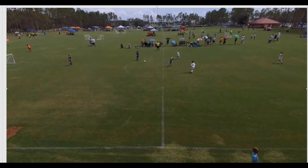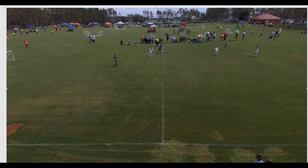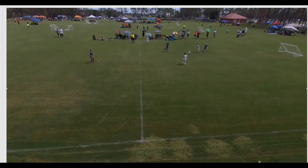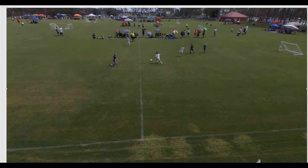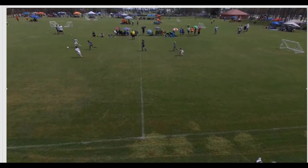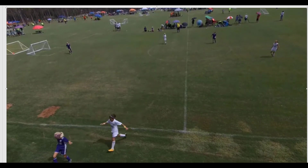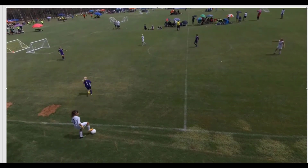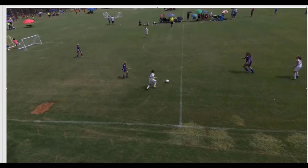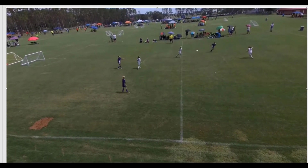Okay, this was a goal. Good job. Okay, Cameron, and can we get it right now? Can we get this ball to Addison? Yes. Okay, but it was a good effort. Get back, get back. Turn around. Now, can you get it to Addison? Okay, we tried to, didn't get there, but the effort was great.